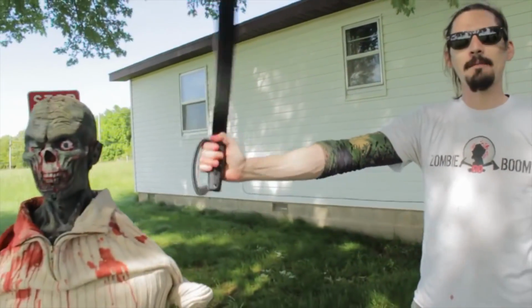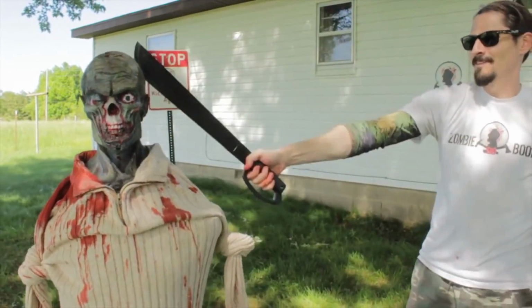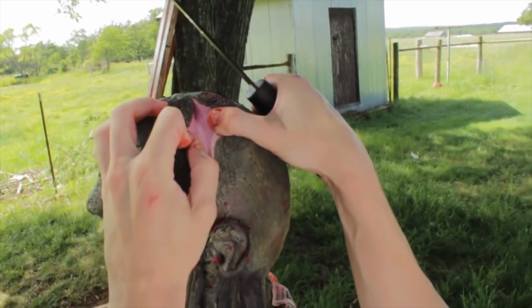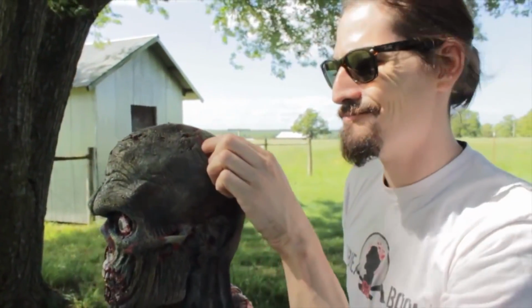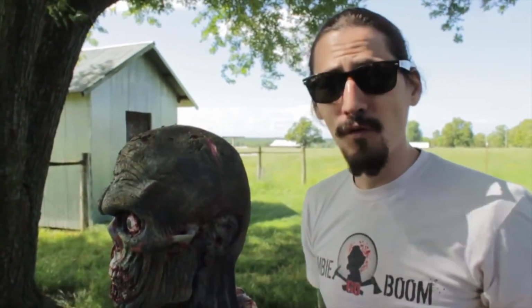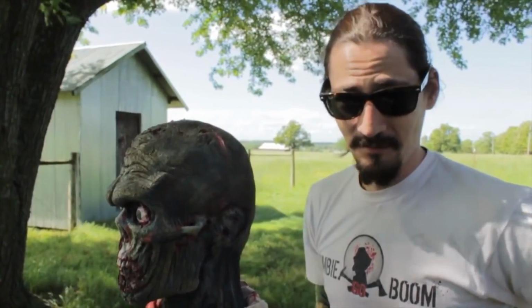Alright, the first thing I'm gonna do as usual is start with a snap cut. Alright, so it cut into the bone, but it didn't make it all the way to the cranial cavity. It made it about a couple of millimeters in. So now I'm just gonna go full force, see what happens, and then we'll end it with another decapitation.